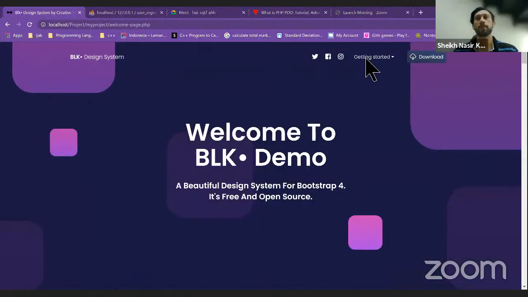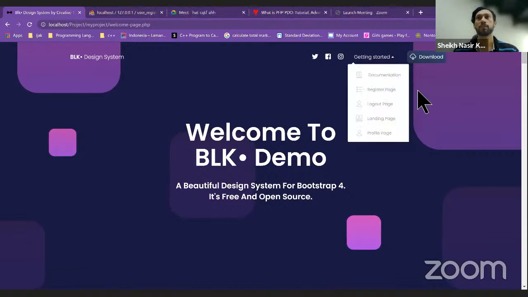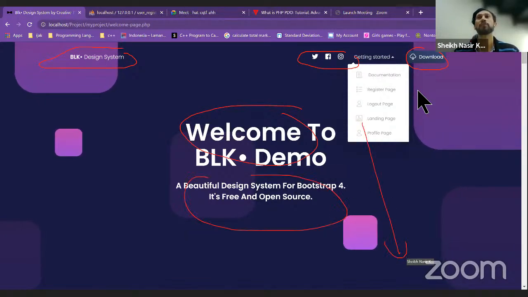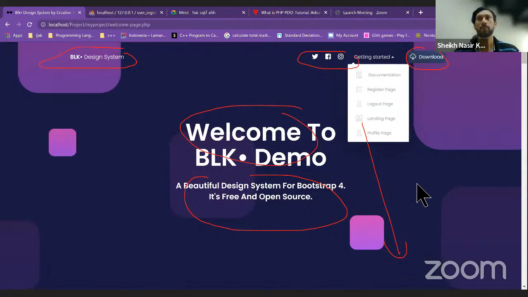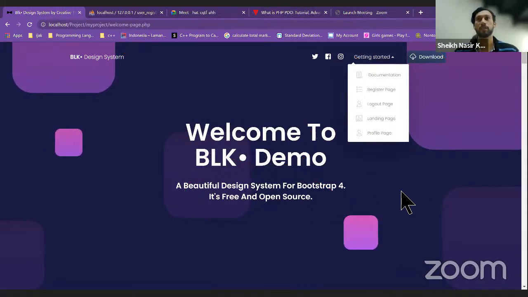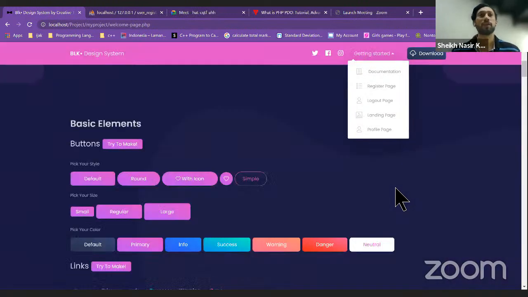Okay, for example, you see you have the template here, like getting started. Or you can also customize how to insert this, how to download, how to change the page name. You can change the design system. You can also change the title of this. You can change all these titles. Scroll down some more. This is one page actually. This is just one person. One person can do this. Okay, scroll down some more. This is one person can do. Maybe these basic elements are a little bit more focused on the different types of element. But what you can actually do is change all these.